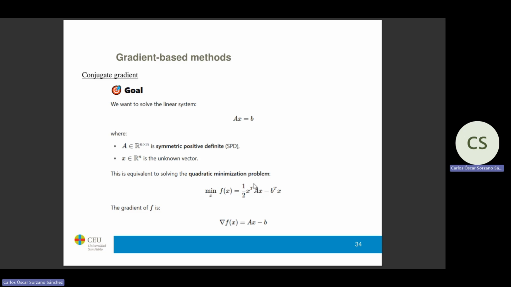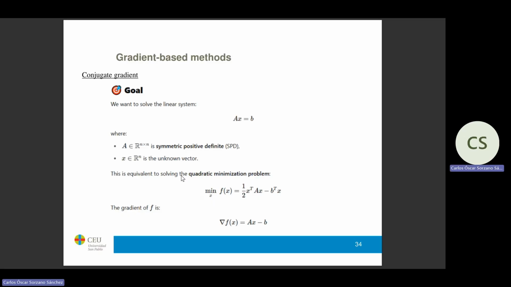So now you compute the gradient of this function. The gradient is this one, and you set it to 0. Then minimizing this problem is the same as solving a linear equation system. And there are some constraints. If this is a quadratic form, A must be symmetric positive definite, so all the eigenvalues have to be larger than 0. No, larger than 0. If they are 0, it would be semi-positive.